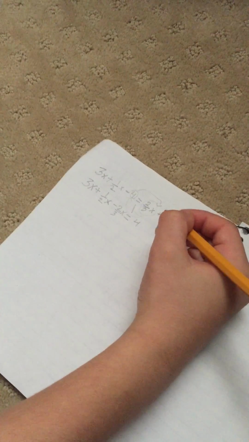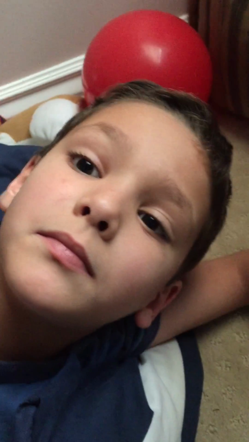Why it's minus 4, why it's not minus 1? Why it's 4? Because we have to change it. So we have to change the symbol as well. What's about the logic of the 0? To reduce to 0, how you do that? We have to add 4. Very good. And if you add 4 to the first equation, you add it to the second equation, right? So it's 4 plus 4.